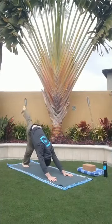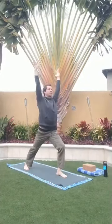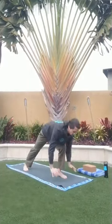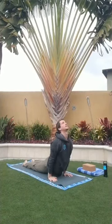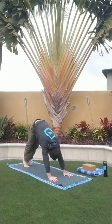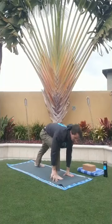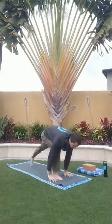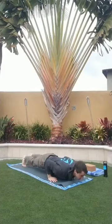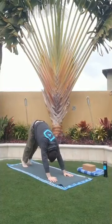Inhale, the right heel. Exhale, step it through, ground the left foot. Inhale up. Exhale, back down. High plank, chaturanga. Inhale, up dog. Exhale, down dog. Left side, inhale it up. Step it through. Ground the foot, inhale, warrior one. Exhale, right back down. High plank, chaturanga. You can drop your knees or any variation you want here. Inhale, up dog. Exhale, down dog.